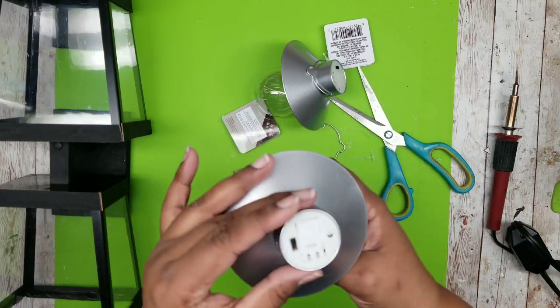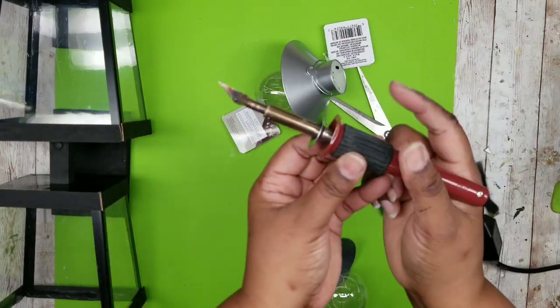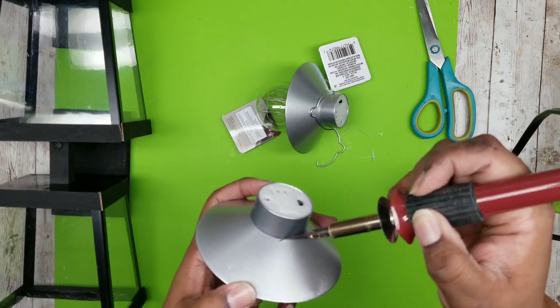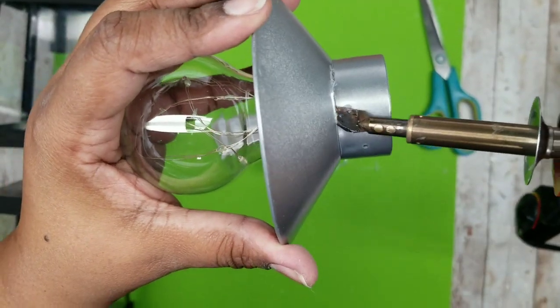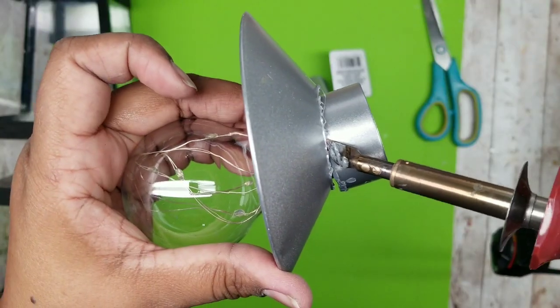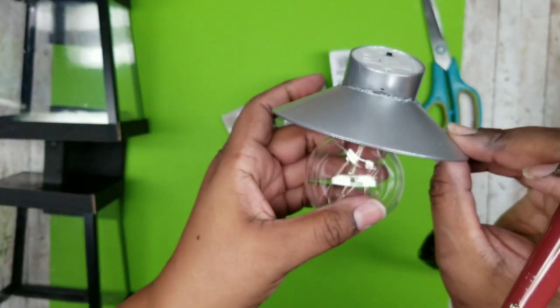Now I'm testing the lights, of course, to make sure everything works before I start my work. And to remove it, I am using my hot knife. Now this thing comes in so handy. If you don't have one of these in your crafting arsenal, you definitely need one. It's only about $14 on Amazon. So as you can see, once it's nice and heated up, it just cuts through this plastic like butter. And you just want to cut around until the entire bib is detached from the main light bulb piece.